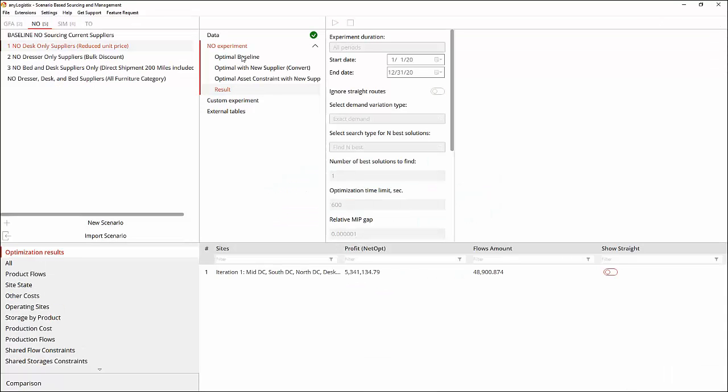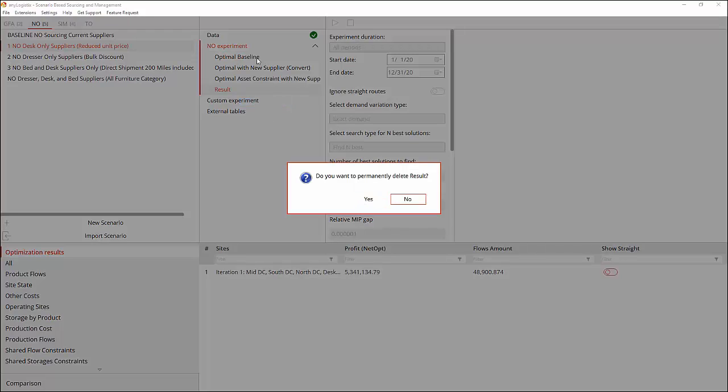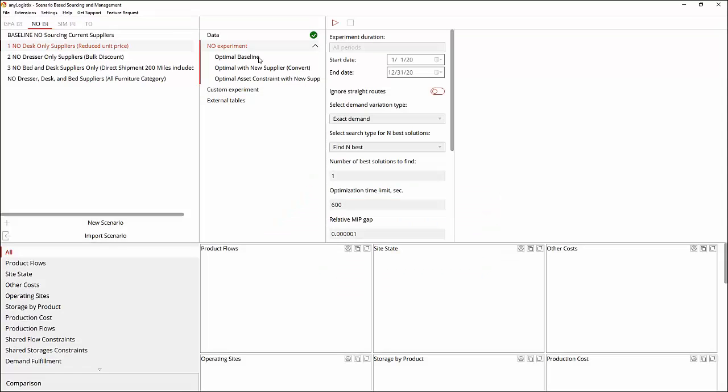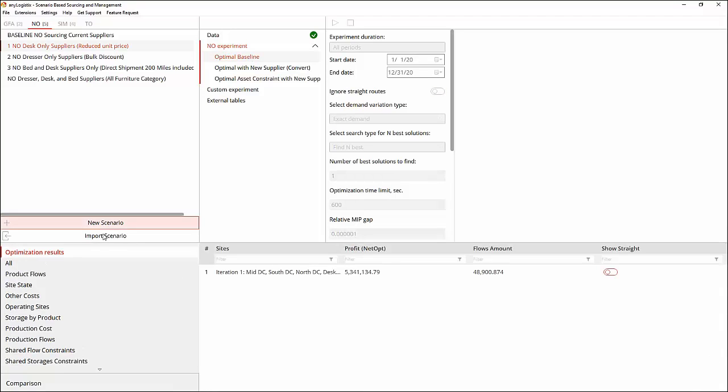And this is basically our optimal baseline. Should be the same thing, you see that? And so once we get this optimal baseline, go ahead and delete this because it's the same thing. You're gonna have a complete baseline for it that you can use later on. So let's take a look at the overall stats for that baseline.